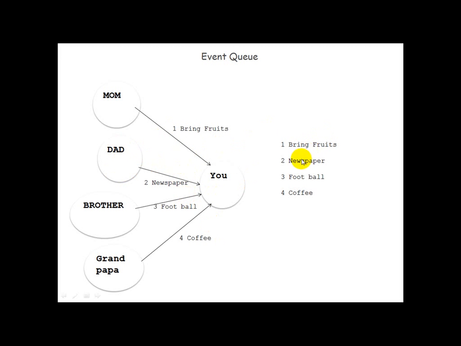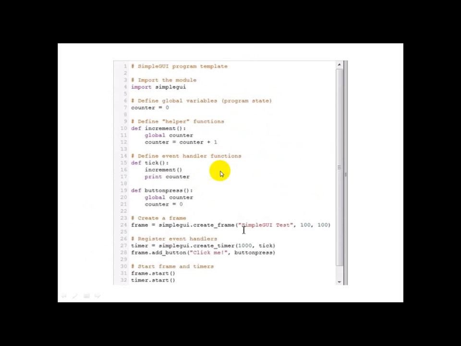So what I will do is put these in a queue. It's like 1, 2, 3. First of all, mom has given some work, so I will do this one. After completion of this work, it will be eliminated. And next one is the newspaper. After completion of this, it is deleted from the queue. And after that, the football. And at last, the coffee. This is how I am giving priority to all these processes, or what you call events. So we can apply this practical application in the computer science world.